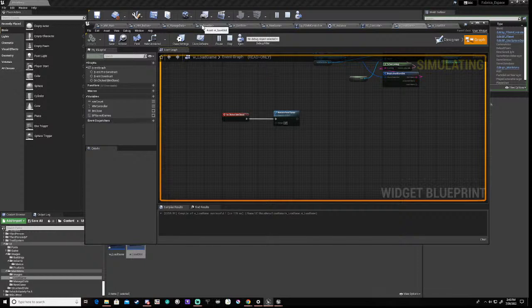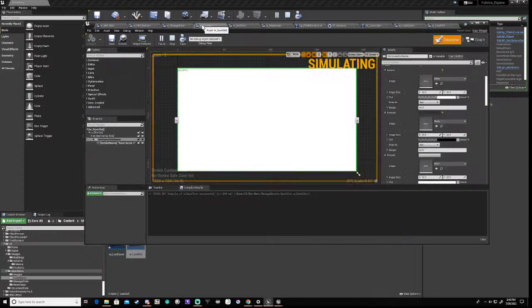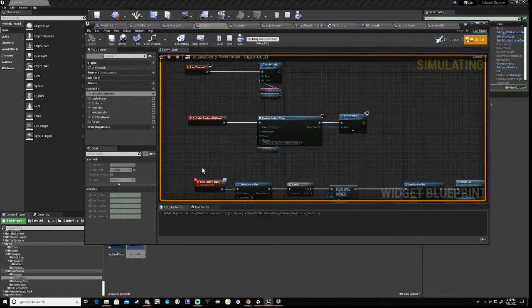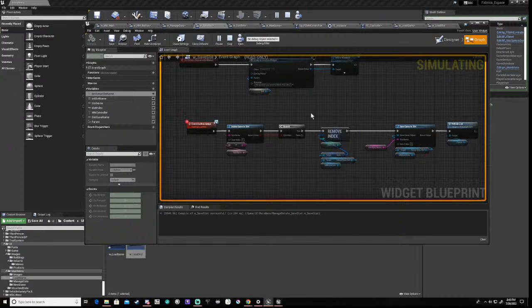So in our save slot, we have our event confirm action, right?